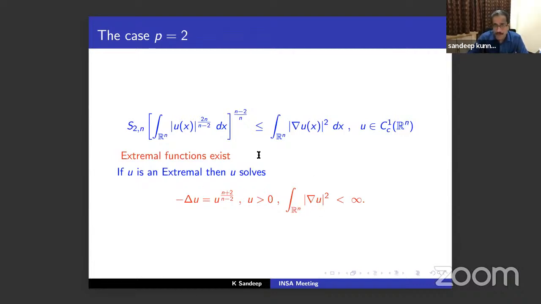So finding an extremal of this inequality is equivalent to finding all solutions of this partial differential equation. These are very difficult problems in general, classifying all solutions of certain partial differential equations. However, this partial differential equation has a lot of hidden structure. For example, it has rotational symmetry, it has conformal invariance, and there are various other things. Using all these tools, one can indeed classify the solutions.